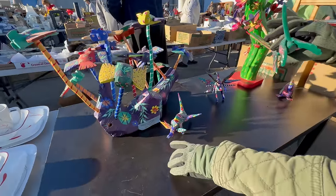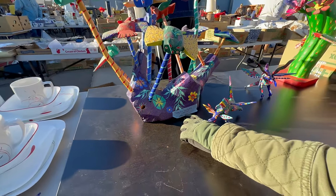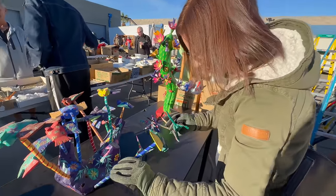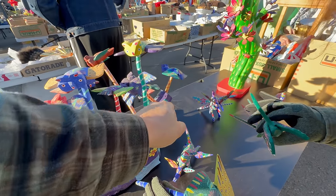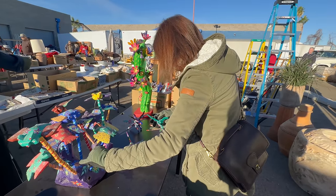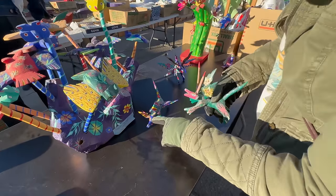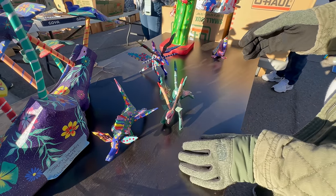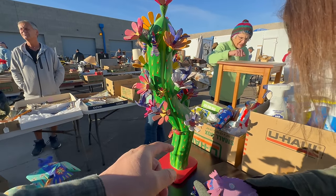Oh, remember? I told you last night that we saw one that was this guy right here, that it was going to be good. That name I saw last night right there. Oh, nice. That's awesome. That's a big piece, though. Oh, my goodness. See, these all come out. One thing about this piece is that it looks like it's missing some. There's a hole there, a couple holes over there. I don't know if it's designed like that so you can pick and choose where you put them, but they might be broken. Yeah, because this is missing probably the little antler thingies, because they all pop right out. So it looks like we got, what, three? One, two, three, and then this huge cactus.